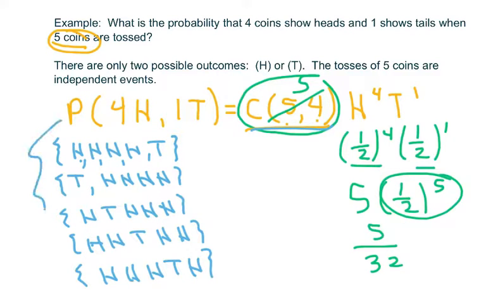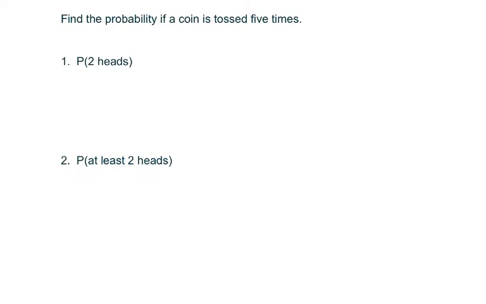So we're talking about the different orders. So there's five possibilities of combinations that you could get, and that's what this part is about right here, just this. So you don't have to write all those down. And then we just multiply it by that.